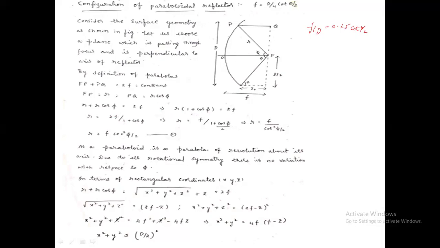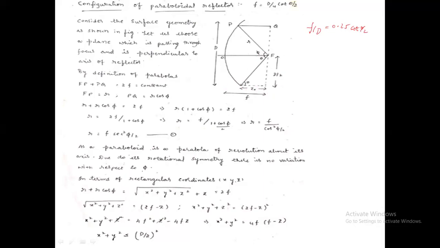From this, I can write this 1 plus cos phi. See, this 2 is brought down. So 1 plus cos phi by 2, just rewrite it as cos square phi by 2. So 1 by cos square is nothing but secant square. So here the value of R we got is F secant square phi by 2. And now what we are going to do is, the same paraboloid, if we make a revolution about O dash, we will be getting the coordinates x0, y0, z0. But it does not change the value of phi. So the symmetry will remain as usual.